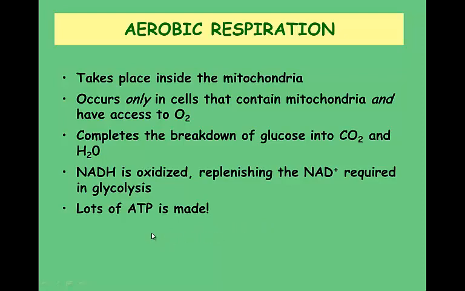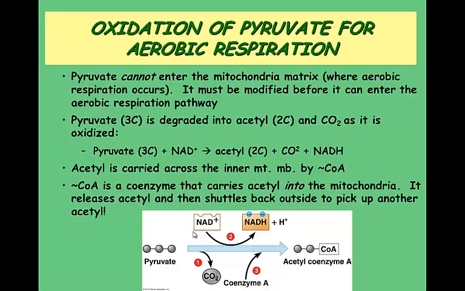So let's go on and talk about the rest of the catabolism of glucose first. So we're going to start and take that pyruvate and break it down so that all we have left is carbon dioxide molecules, and then we're going to start making lots and lots of ATP. So the next step that occurs, I will call it the intermediate step, but in truth it's actually the oxidation of pyruvate.